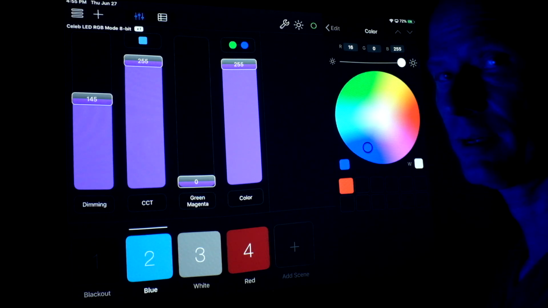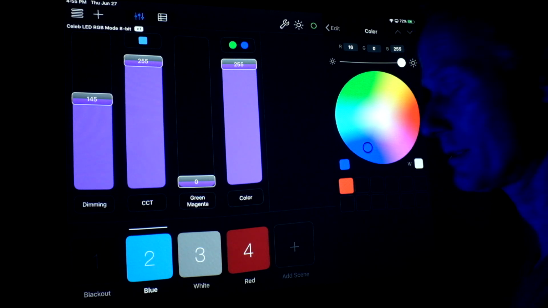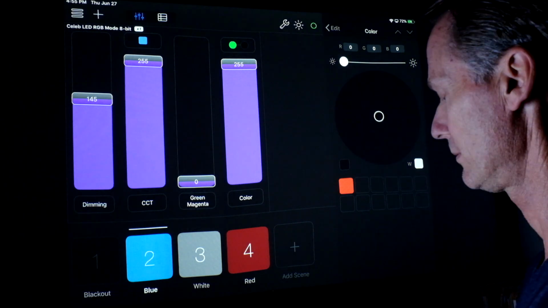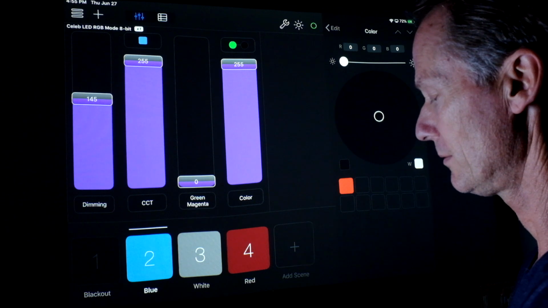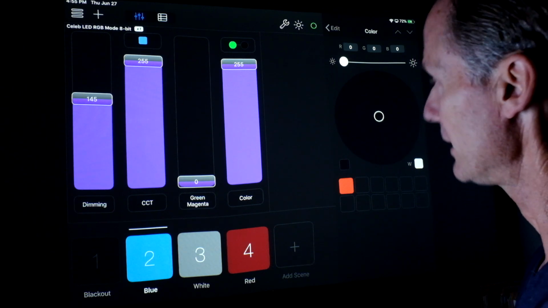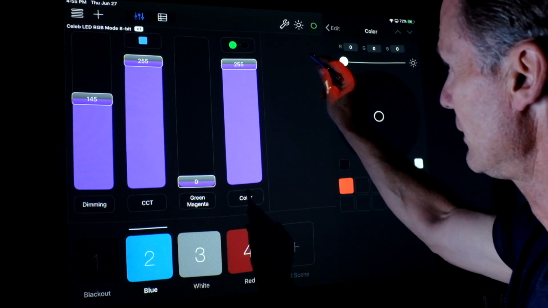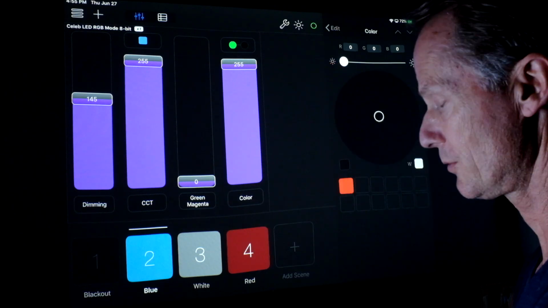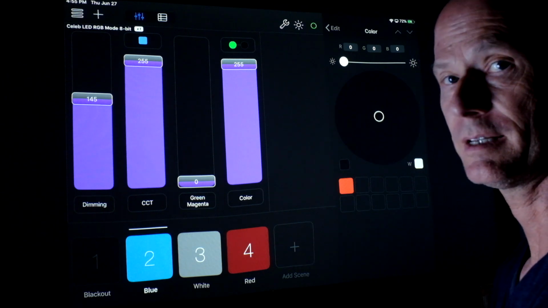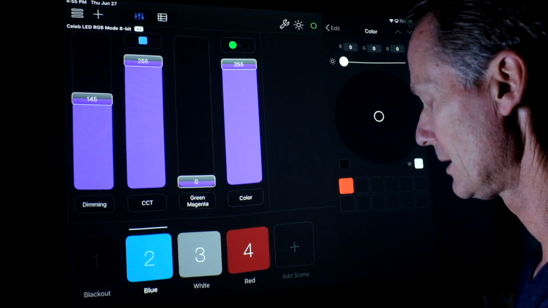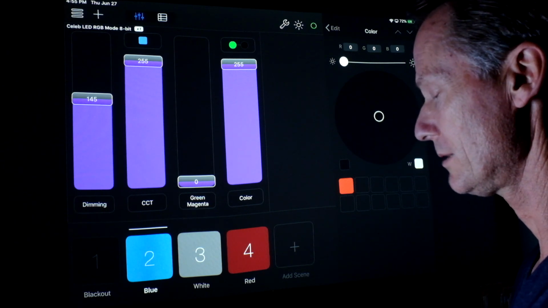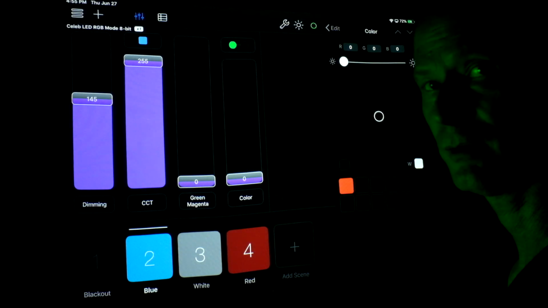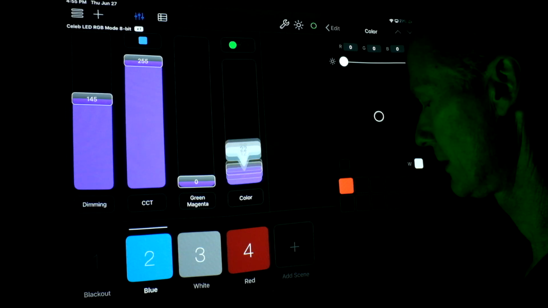Now the only other thing that's kind of crazy about Luminaire is if you don't have a luminance value built into that, since I'm faded up and therefore to the right, and you see the right circle has no luminance value, it defaults back to whatever my CCT color is. So it's essentially a way of crossfading to a color from white.